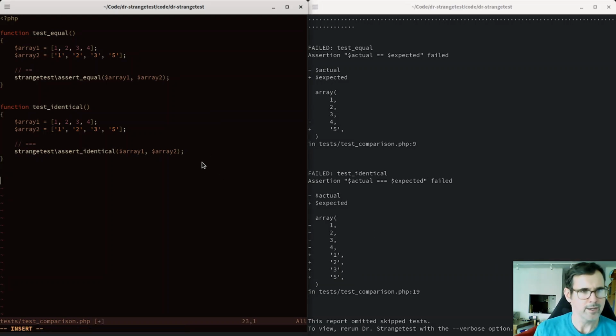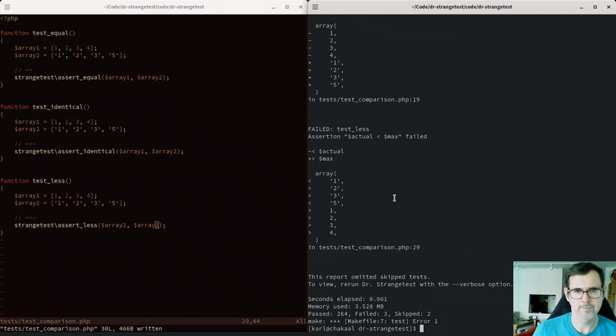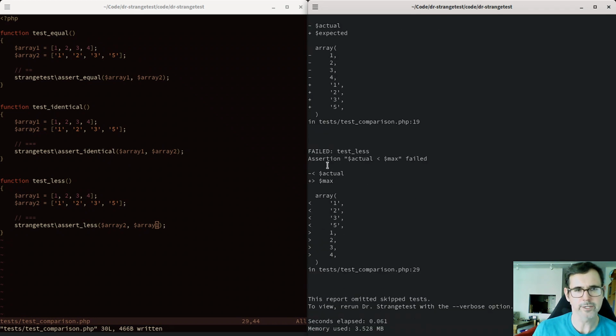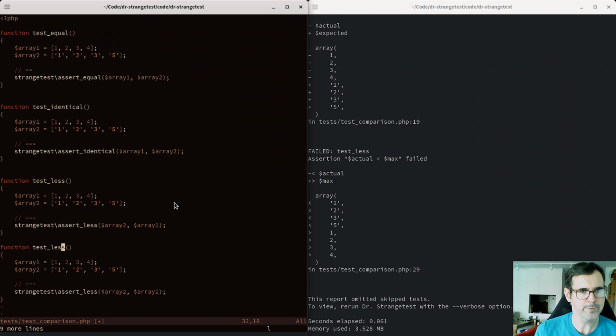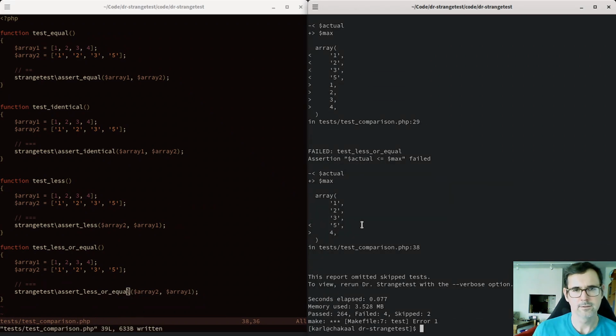I know this is a little bit screwy, but I also did this for less than or equal. The formatting is one of the things where having more of a user base would help.